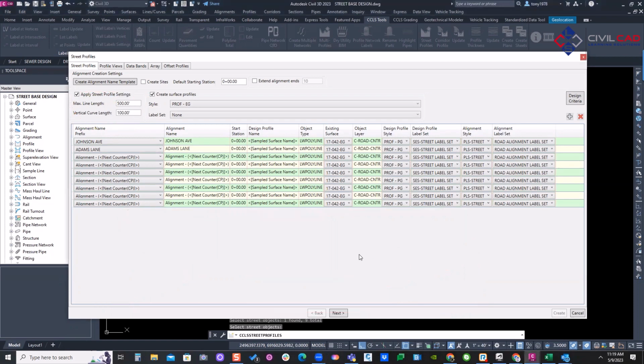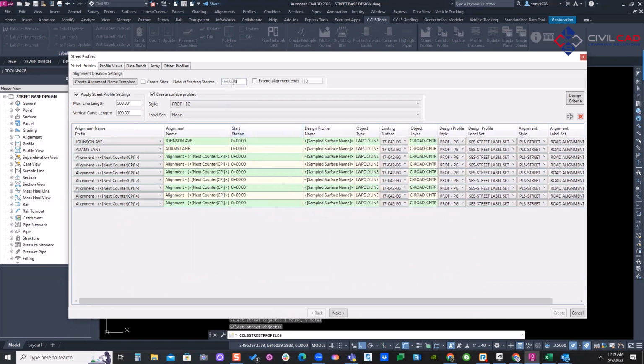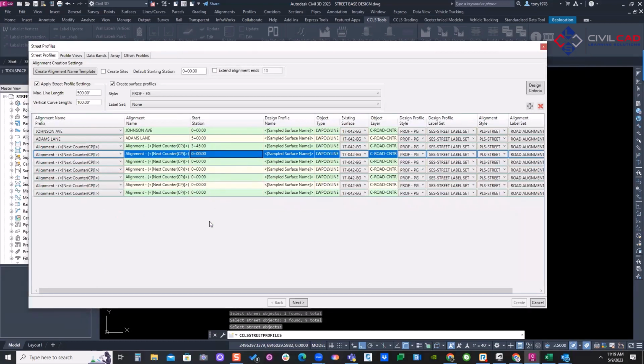Another question came up from one of our clients: what if I want to change all the start alignments besides 001, I can start it at 500. You can type that in and change them all at one time. Or maybe this one is picking up from another alignment. So maybe this one starts at 500, and maybe this one started at 345. So you do have the option to override the starting station value.